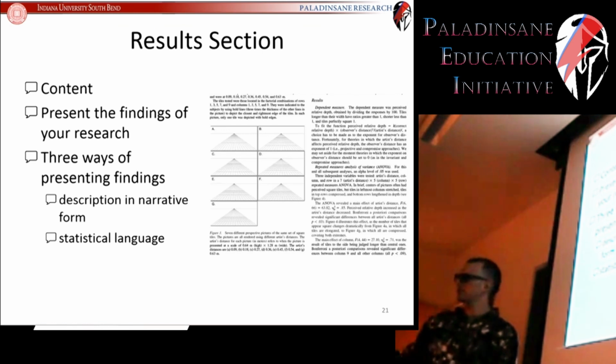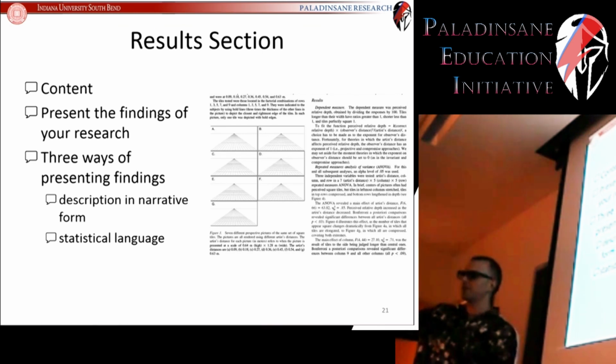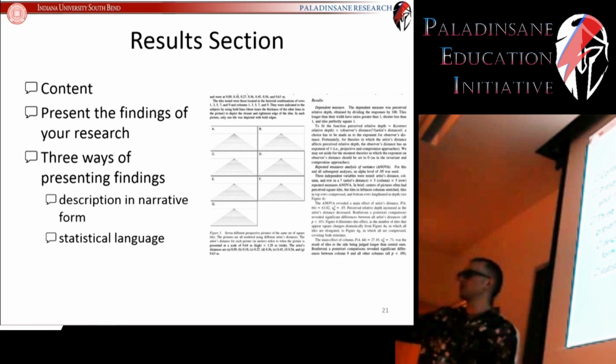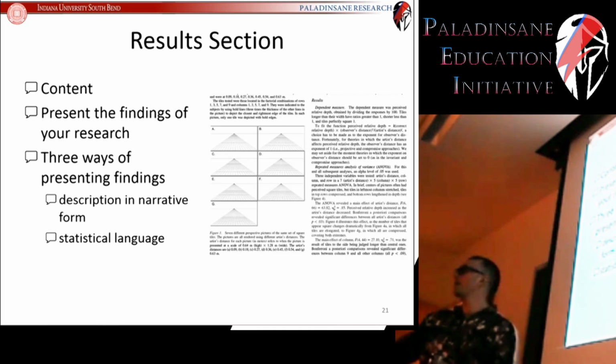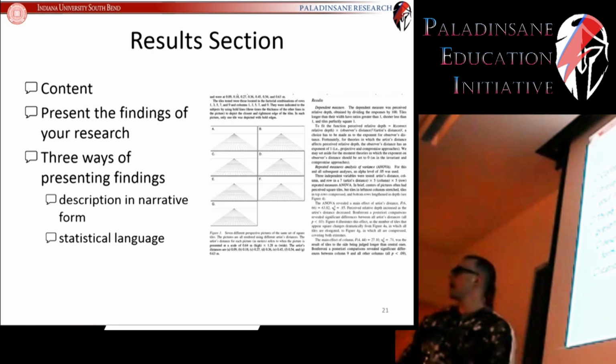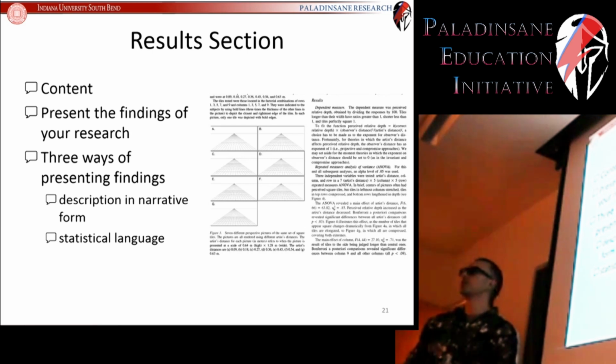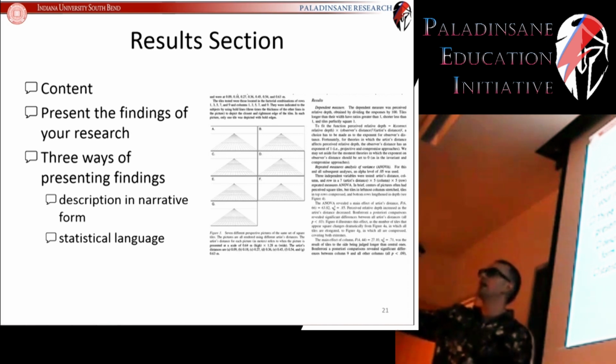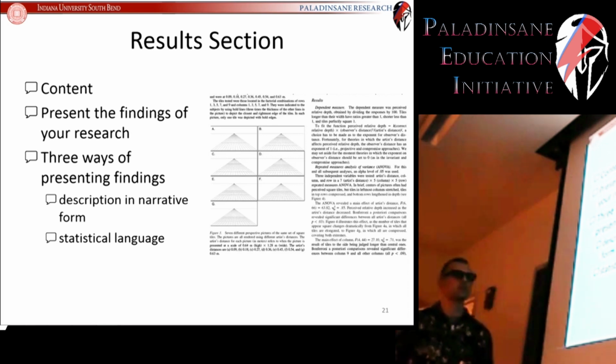So we have 3 sets of results. We have what happened between false and true memories. We had what happened between singles, pairs, and groups of 3. And we had what happened when those 2 variables interacted with each other. And we are going to report those 3 things in the same way every single time.